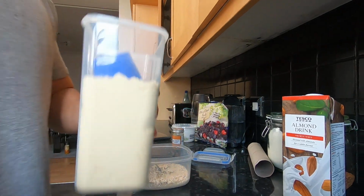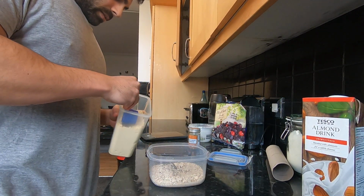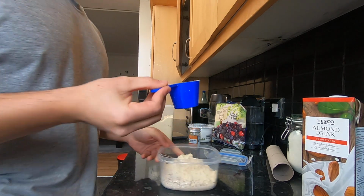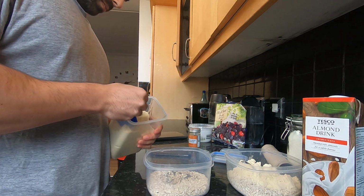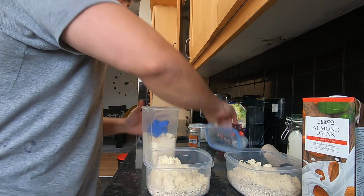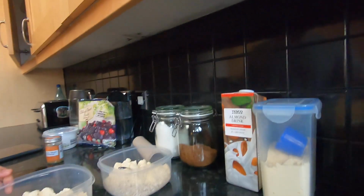Next, I've got our vanilla whey protein from My Protein. Two scoops of this. 2 scoops is one, two. There's our 2 scoops of vanilla whey protein.